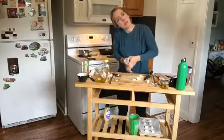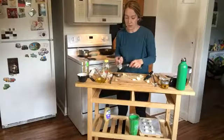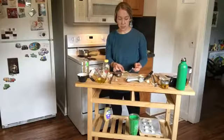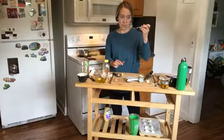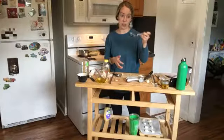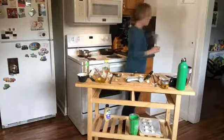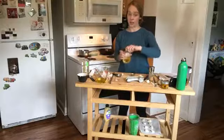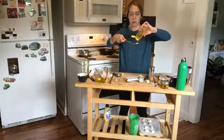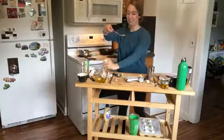But as a once a week or maybe twice a week flu and cold fighter, I will do this for my family and I, or if we feel like we're coming down with something: mince some of a clove of garlic, let it rest for 10 minutes. Remember, if I were to eat this right now, it's not going to do me much good. I really want to allow it to rest. And we've got a few options. I will tend to just add a little bit of my local honey to this garlic, and I will eat this right off the spoon.